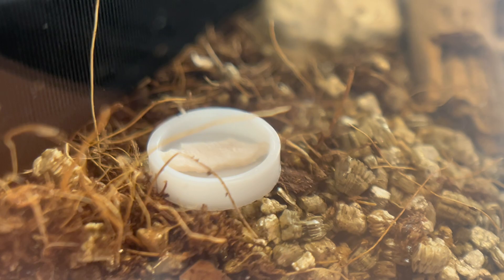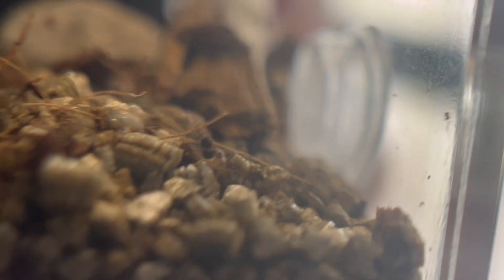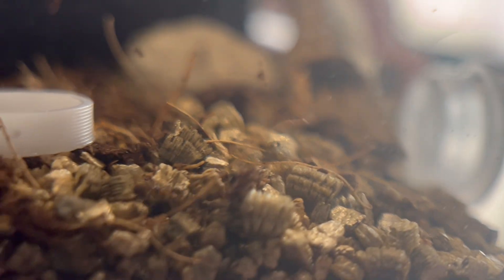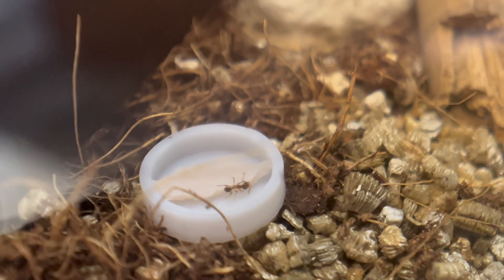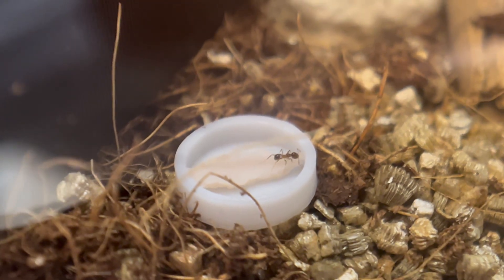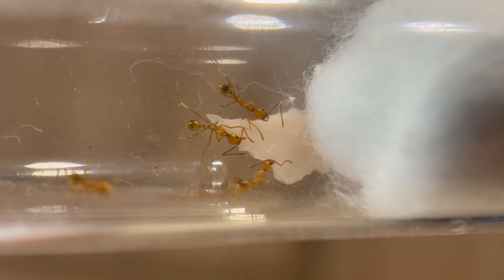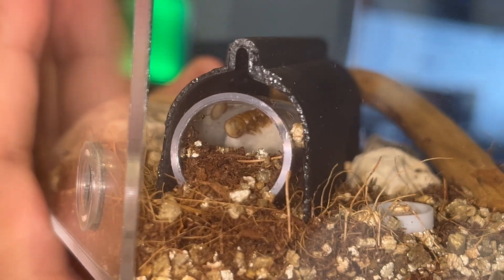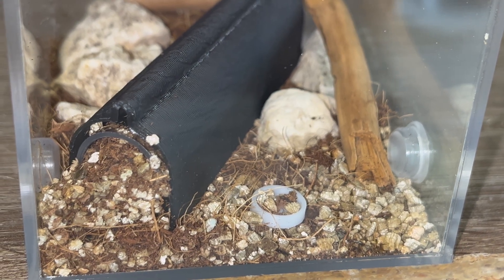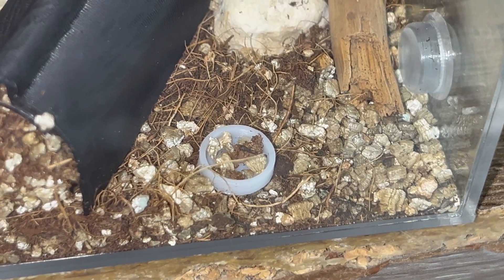I gave them their first luxury meal — a piece of giant steak for them, which for us was just a piece of ham. But the workers were more interested in fortifying their nest to protect the queen, and some ants walked right past the giant plate. After a few minutes, one ant wandered into the plate and found the juicy steak inside, collecting food for the colony so the queen could feed her hungry larvae and produce new eggs. When I woke up the next morning, I was left mesmerized by how much work the ants had done, finishing their project on fortifying their nest entrance — and they even covered the food with soil to prevent rival colonies from stealing it.